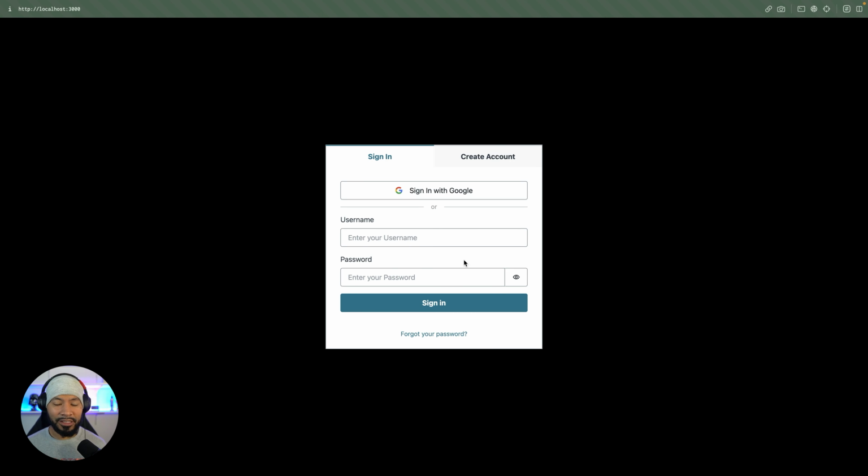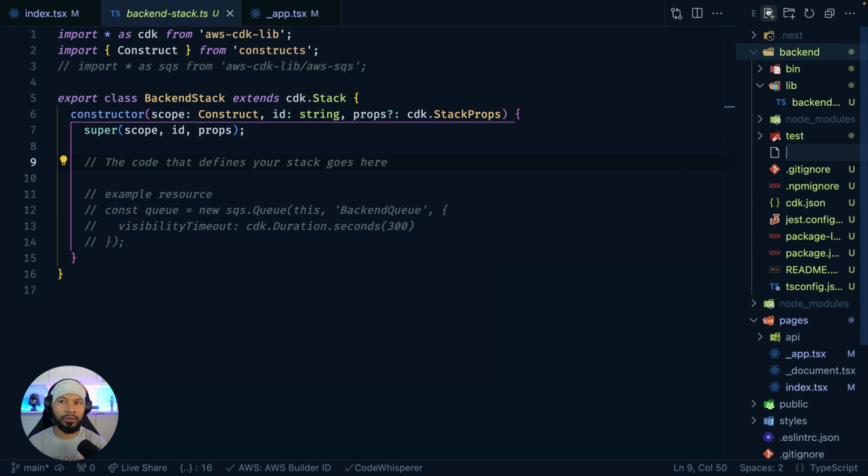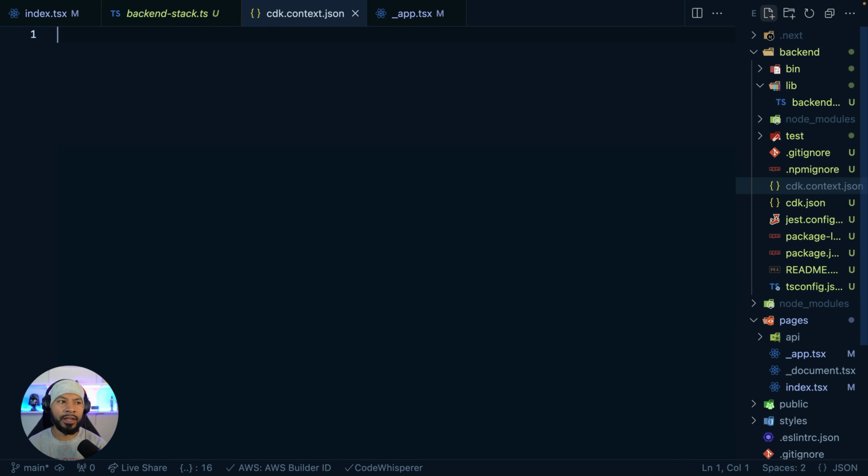So instead of passing parameters down throughout your different constructs, one common method to repurpose your code is to enable a context. Now, to show you what that looks like, it's better if I just paste this in. And what I'll do is in the root of my CDK project, I'm going to create a new file. This is going to be called a cdk.context.json file. And inside of here, I'll paste in all of the props that my application will be expecting.